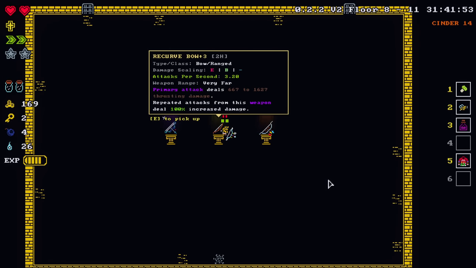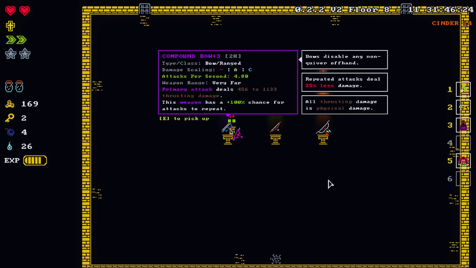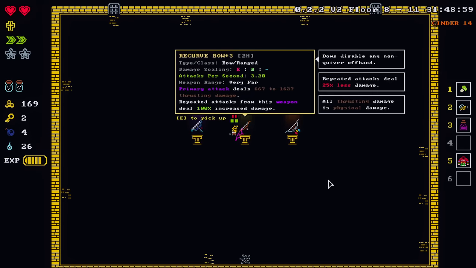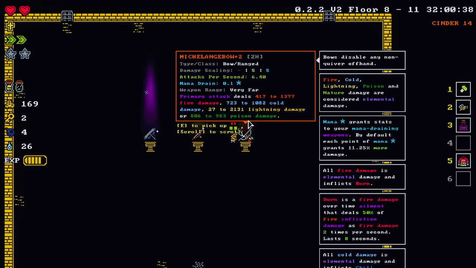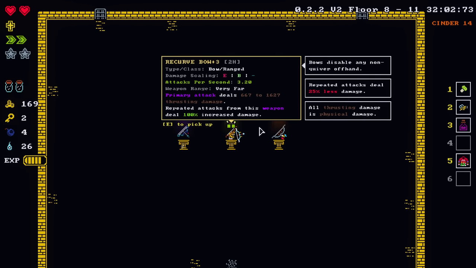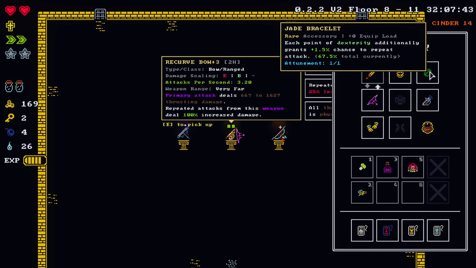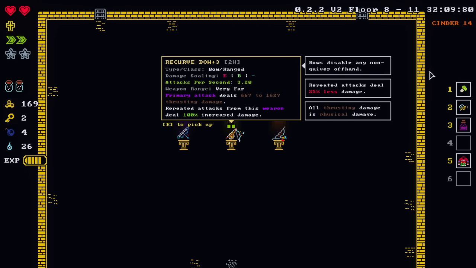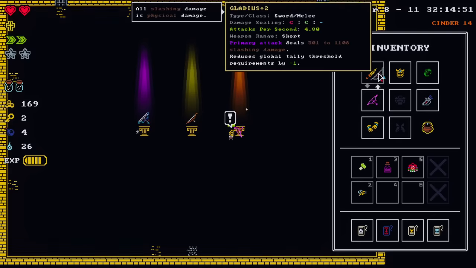Michelangelo. Okay, I don't know if... Oh. Well, that actually ends up being a little bit useless accidentally. I gotta be honest, I want... Oh, it uses mana. Interesting. I'm really curious. The recurve bow, obviously, like, with a 67% chance to repeat, it's so good. But Michelangelo, it's such a good name.